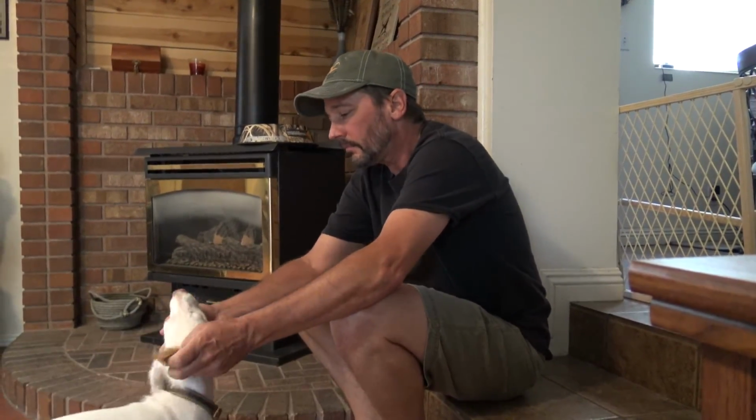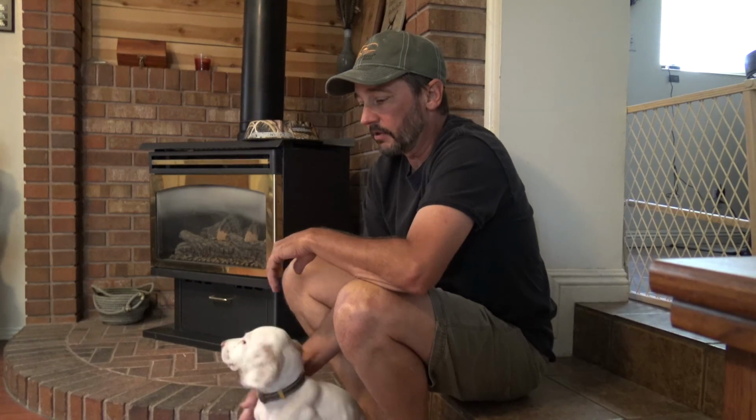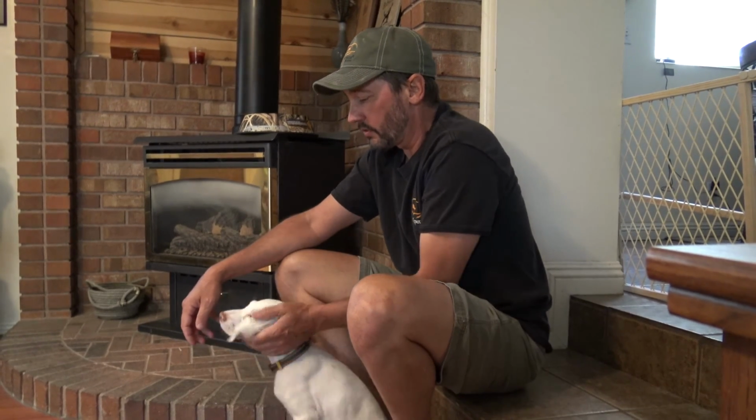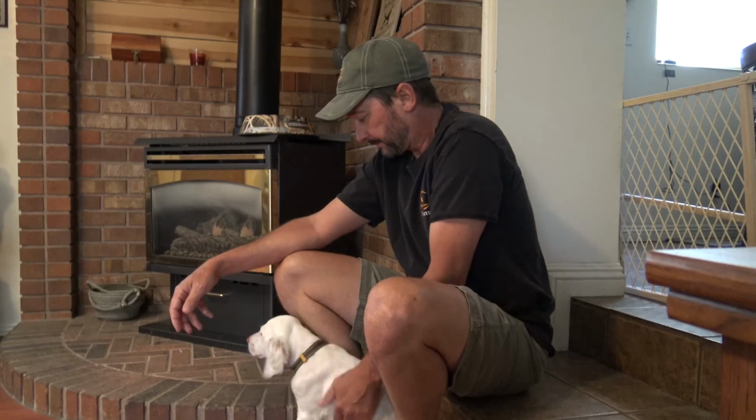Okay, so it's feeding time. I recommend that you feed your pup twice a day or 3 times a day. But it's important not to leave food in front of them all the time. One of the reasons is for training purposes, and the other reason is for health purposes. Usually a dog that has food in front of him all the time eventually becomes a little bit portly, and we don't want that. We want a lean, trim, run machine when he's grown up. So we're going to get those good food habits going right away.